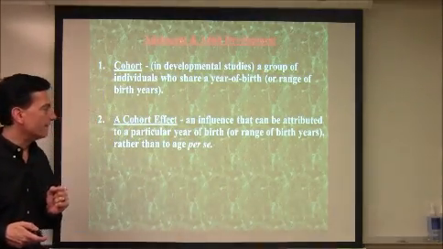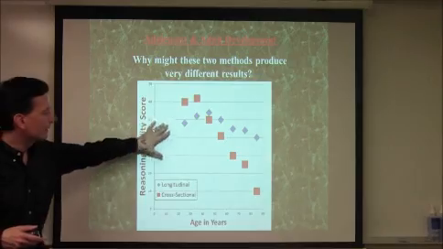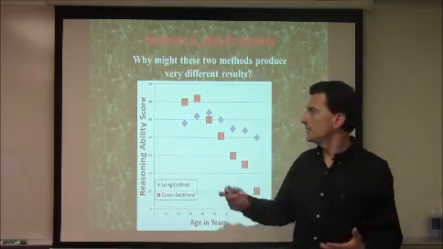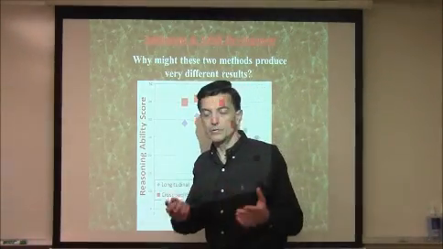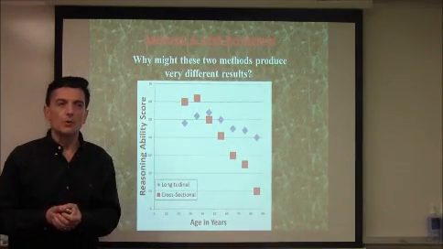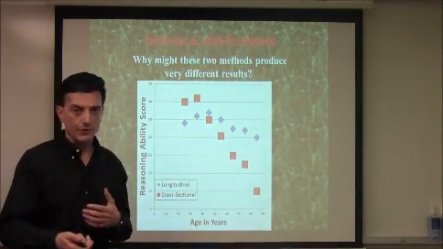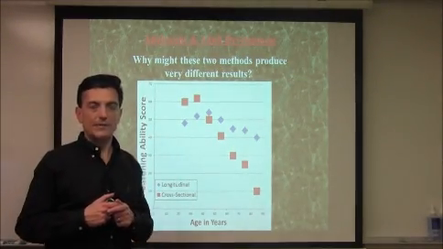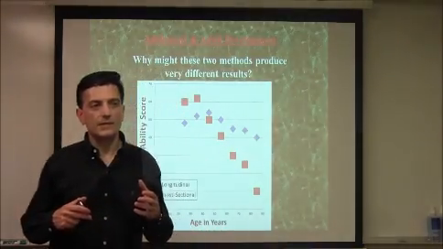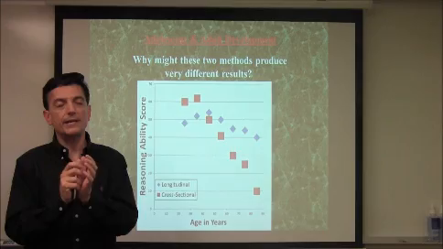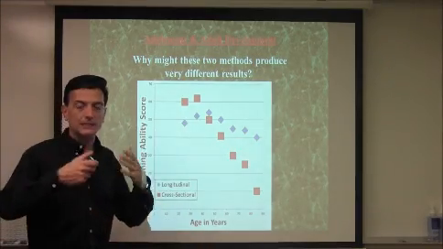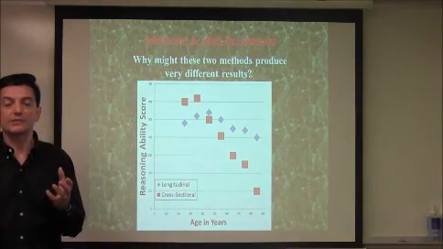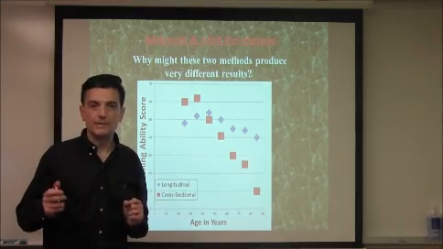We'll give you an example of a cohort effect by looking back here as one possibility. We'll ask you to think about what it means to be measuring the behavior, in this case the reasoning ability behavior, of a 30-year-old at different points in time. So let's take the example of somebody who was born in 1930 and is now taking this test in 1960. Okay? And let's contrast that with the possibility of somebody who was born in, say, the late 1960s or 1970, and they're taking this cognitive reasoning ability test, at age 30 at about the time of the turn of the century, coming into the 21st century. Okay? They're 30-year-olds either way. How might these two groups be different from each other?